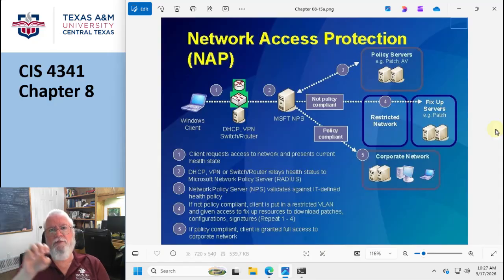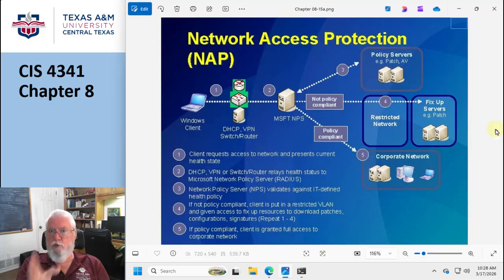If you get sent off to a remediation server, you can't do anything else, but the remediation server is going to say, okay, wait a minute, here's the patches you need to install, and here's the virus signatures that need to be updated. So if you had a laptop that was a company issue, but you had it turned off for a month, and finally you turned it on, this will prevent what is potentially a dirty machine from getting all the way in, because there's a vulnerability on your machine because it's been off for a couple of months.